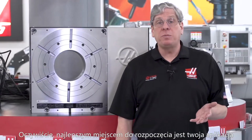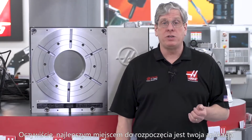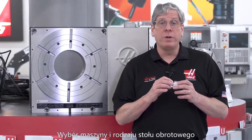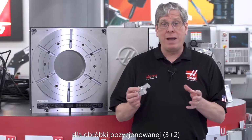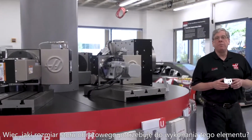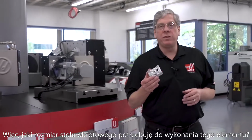Of course, the best place to start is with your application. For this video, I've chosen this housing part as an example. Now, choosing a machine and rotary combination for a 3+2 application is very much the same as choosing a machine for a three-axis part. Part size dictates rotary size dictates machine size. So, what size rotary do I need for this part?